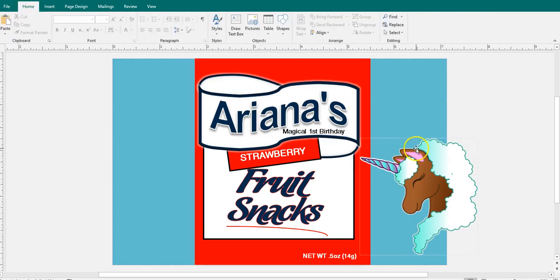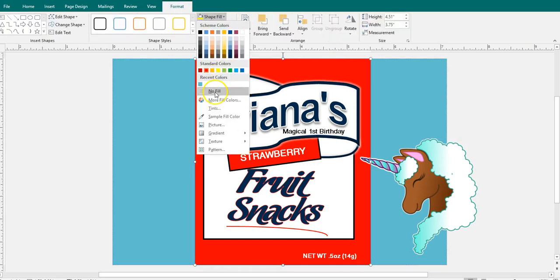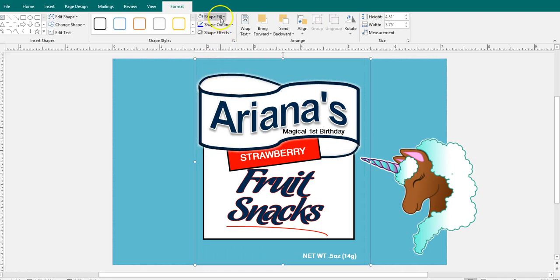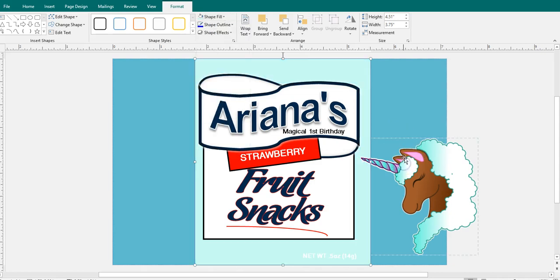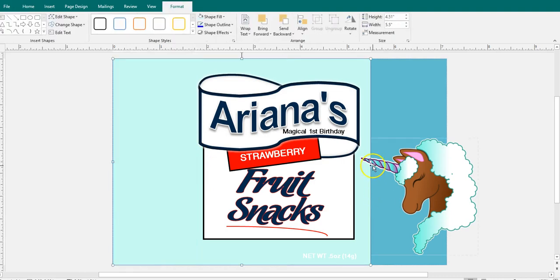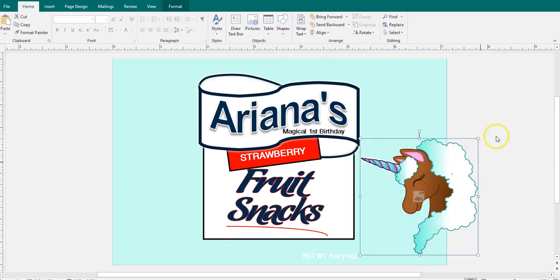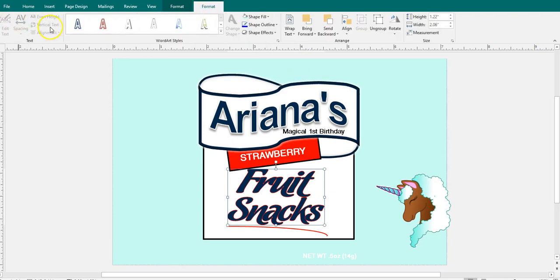I don't like the background obviously, so I'm going to change this. This itself is a shape, so you could have a shape where you could do no fill, and then you just see the background. You could even delete the shape, but I'm going to do a fill on this. I'm going to sample it. I'm going to go with, again, that background. And actually, I think I'm not even going to do that. Or what I might do is just drag it out so it's the same across. So you can do a variety of things. Delete it, you can change the background, you can insert a shape. Inserting shapes and manipulating the shapes help you do a little bit more design work in Publisher.